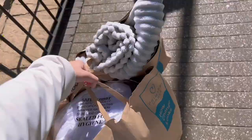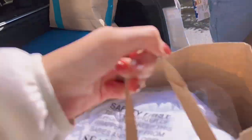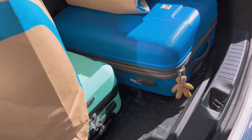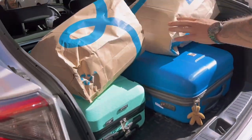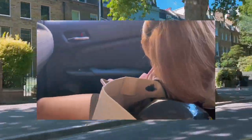As for the moving in day, the move in process was fast and easy. Everything was ready for my collection once I was there. The reception was super friendly and helpful so nothing was confusing. The only struggle I had was to carry all those luggage up and down the steps, but I'm glad that my friend was there with me.